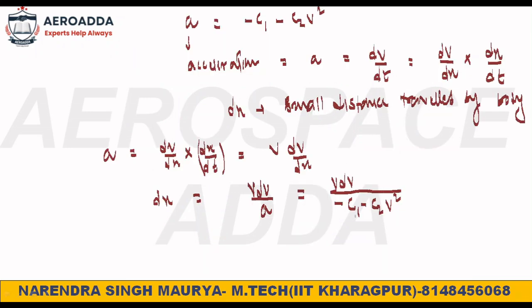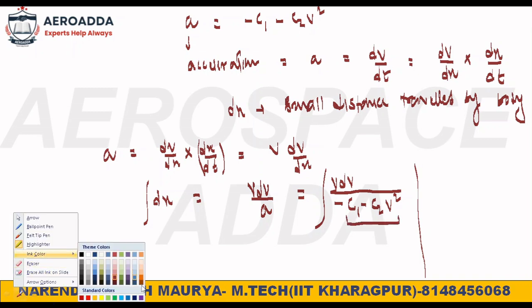Now, if you want to solve this integration, what will you do? Because c1 and c2 are constants, they are not going to affect your main value. Don't worry. Before applying the limit, I want to shorten this type of integration. Because you are going to integrate this finally, because you want x, the total distance. So how to replace this part? You can replace it by taking one constant.